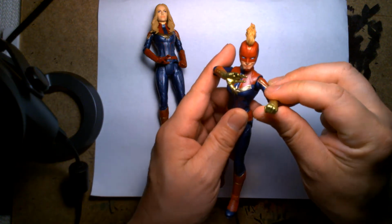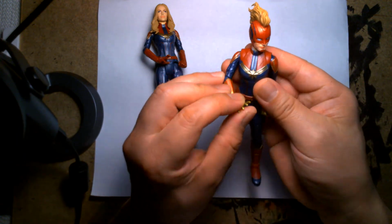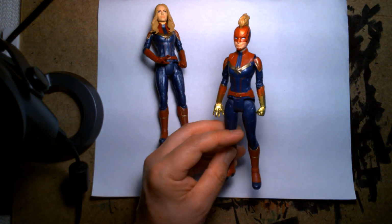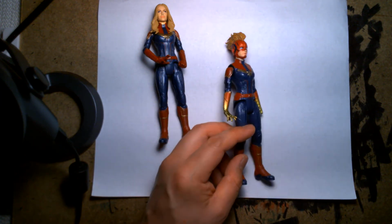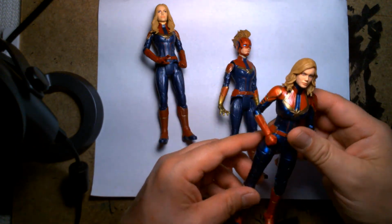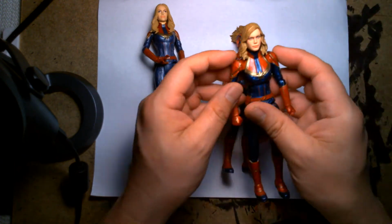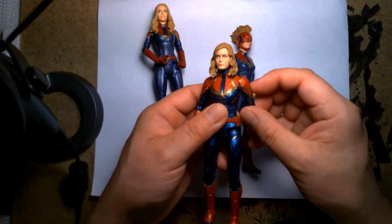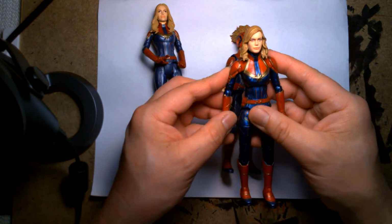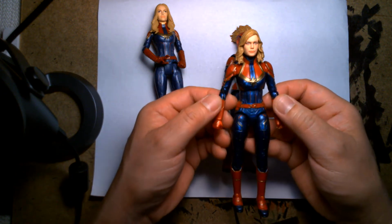I like her a lot, but visually, I think she's one of my favorite characters to look at. The costume design is very similar to Cap in terms of how it's laid out, and I've said this before about some of the Marvel Cinematic Universe characters. It looks like all their costumes, regardless of who it is, whether it's Cap, Daredevil, Captain Marvel, or the Kree, are designed by the same seamstress, because they have this thing where it divides their shoulders from their torso. In Cap's case, the shoulder straps. In her case, it's kind of like this trim, and then the designs always stop around the bicep, and then the bicep continues on until it reaches the gauntlet.